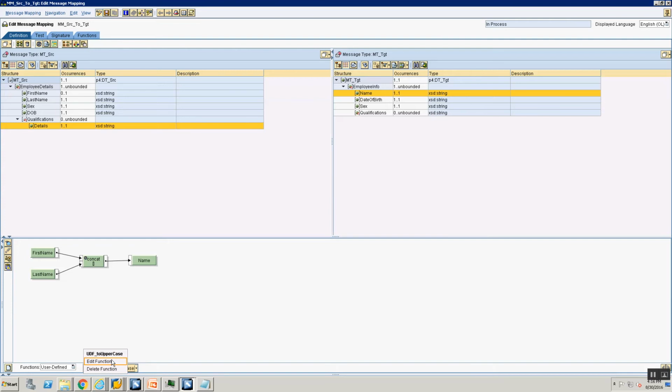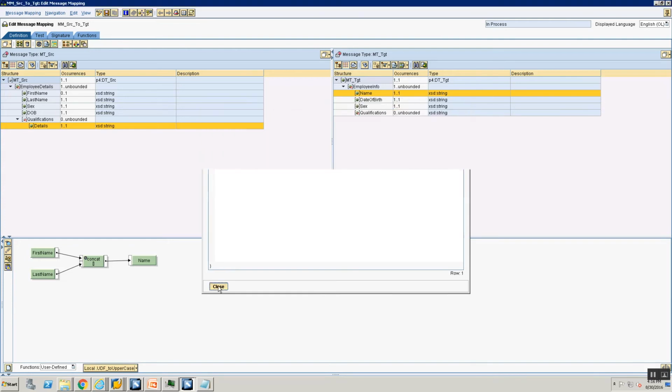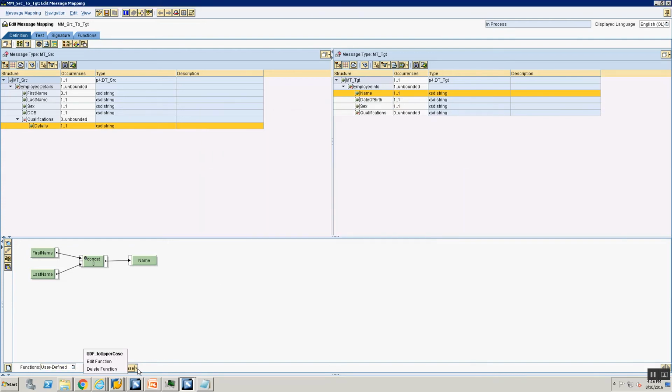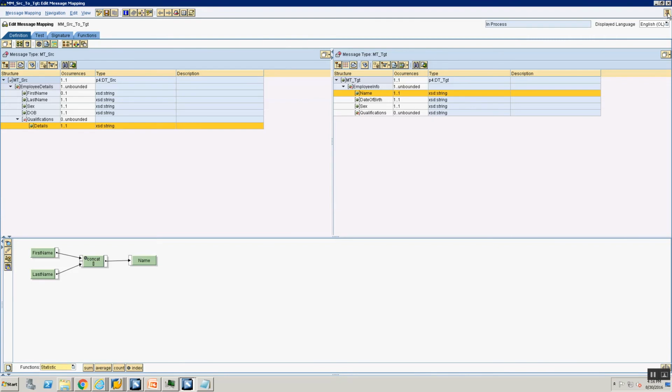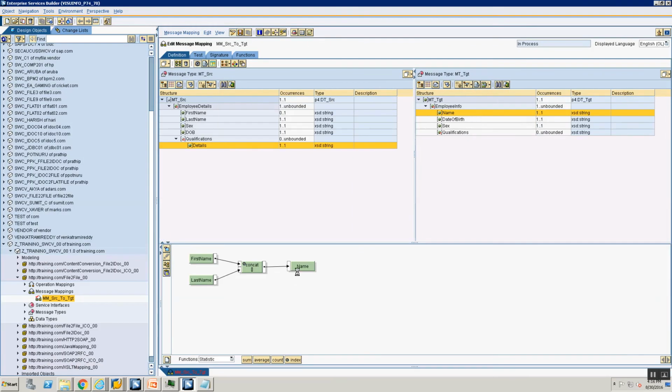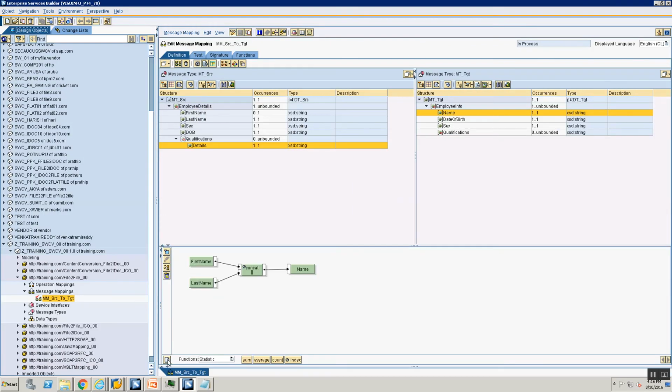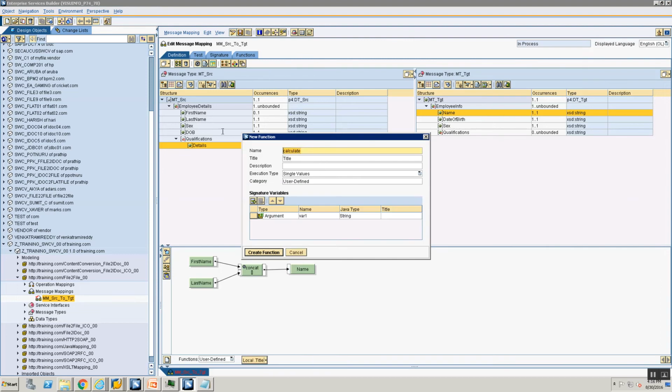So I'm going to try to delete it and recreate it. I'm going to go ahead, delete function. I've deleted the function, and I'm saving my mapping. Alright, let's do it one more time. Let's change the naming convention.